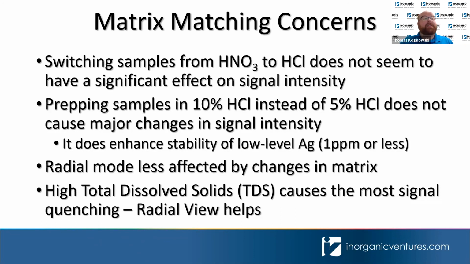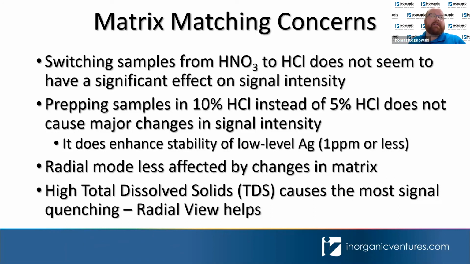So that's good. But I will say that sometimes we do have to prep in 10%, even though our standards are in 5, to help enhance the stability of low-level silver. Silver will precipitate as the chloride and become photosensitive. So if you prep it to a low enough value and then throw HCl at it, it'll actually stay in solution. So that's a strategy we use. If we have silver mixed with other precious metals or the blend just happens to be in HCl, we'll make sure the silver gets prepped lower than normal. Instead of our ideal 5, we'll go to 1 ppm and stay on the low end. Put it in 10% HCl and everything works very well.